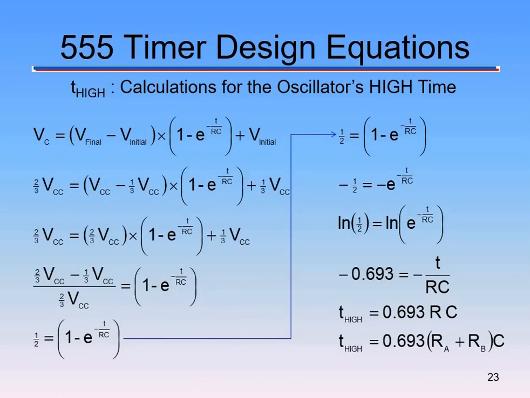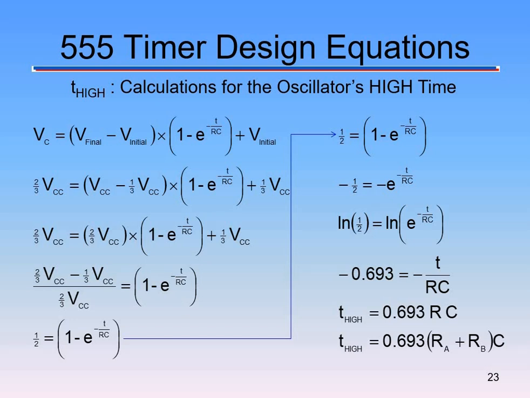Okay, different design equations. This is a lot more work than I really want you to use a natural log to solve, but this is kind of how you calculate an oscillator's high time if you need to. I'm going to make it easy for you so that you don't have to go through all of this. Just use the equations down below. This is just showing how we calculate using that initial equation that I gave you. Just know the equations right now. We're going to stay basic in here. This is a whole other level in my MTSU class that we teach for this.